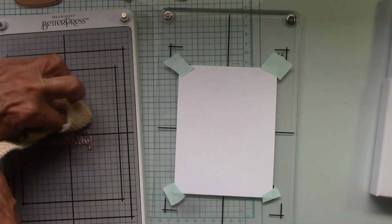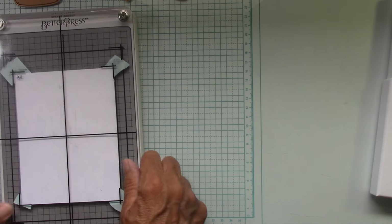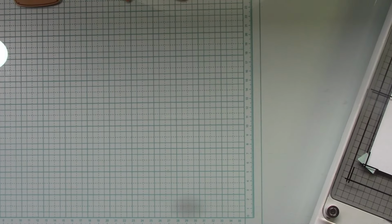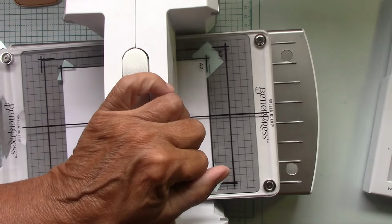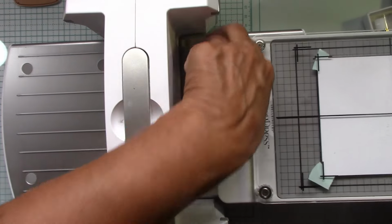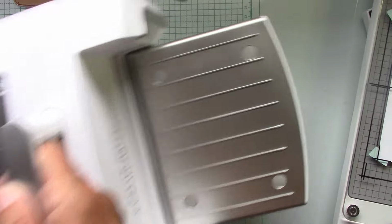Clean that up a little bit around it. Let's put this together. Take it from the bottom. Bring the platinum in. Roll it through. That was so funny when I read that color. Not even thinking about that, yes, we have azalea. Too funny.